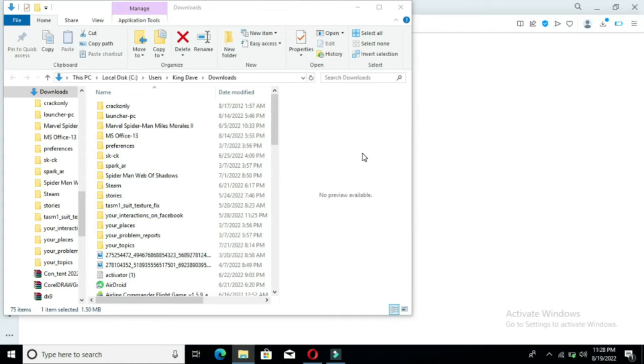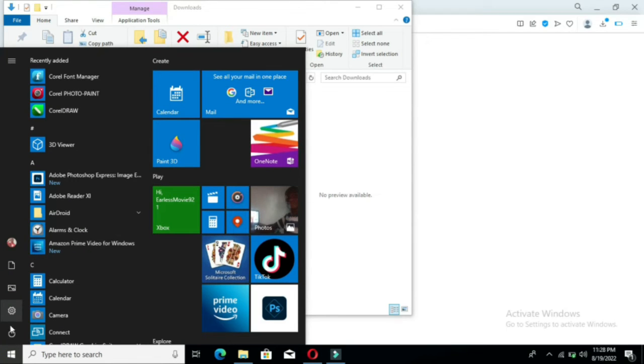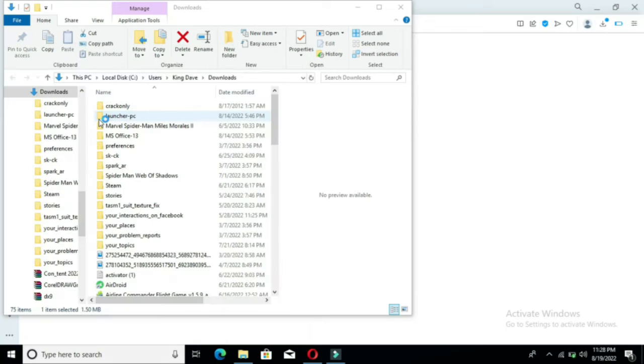So after this is done installing, then all you have to do is to go to the start, before the search bar, then open the app CorelDRAW.